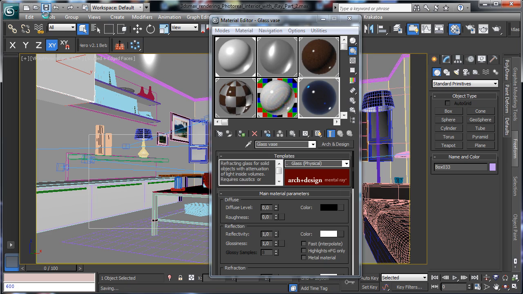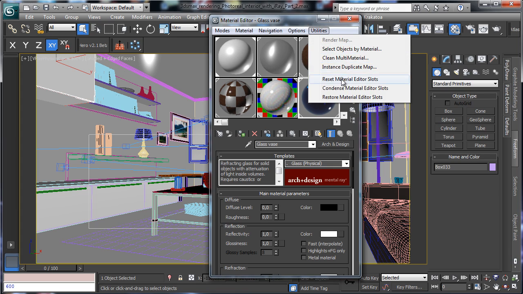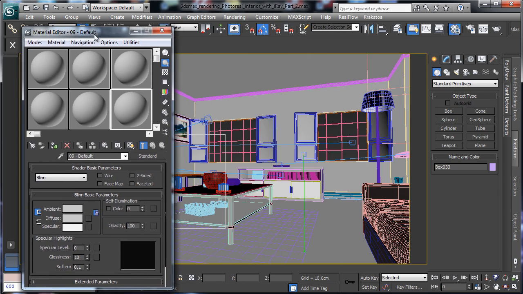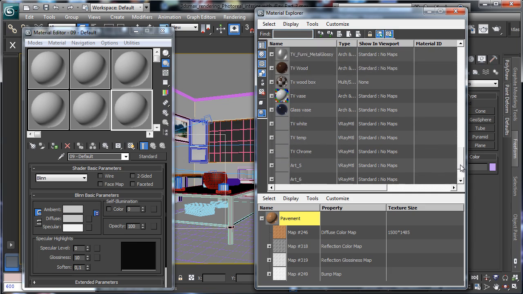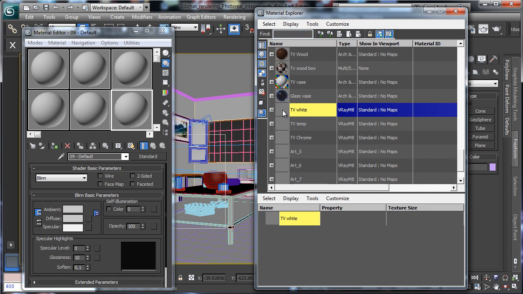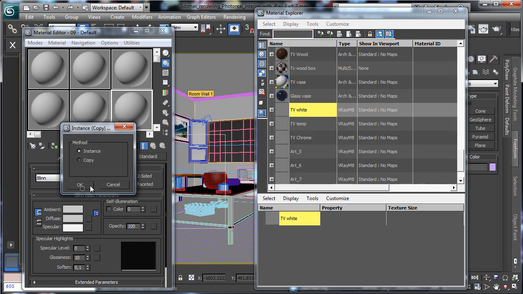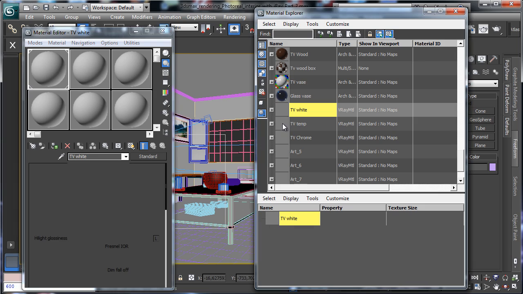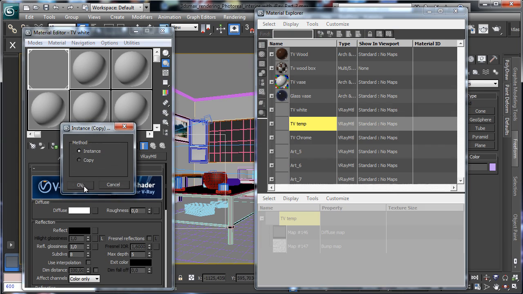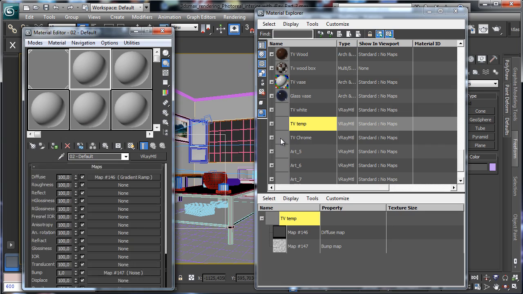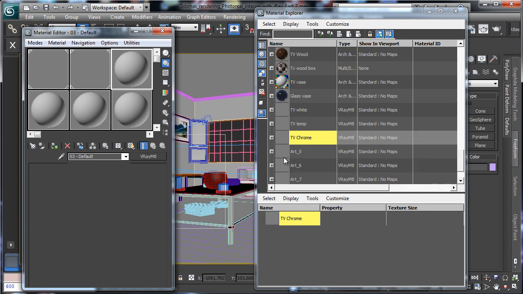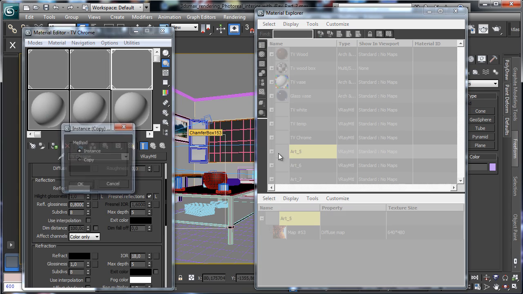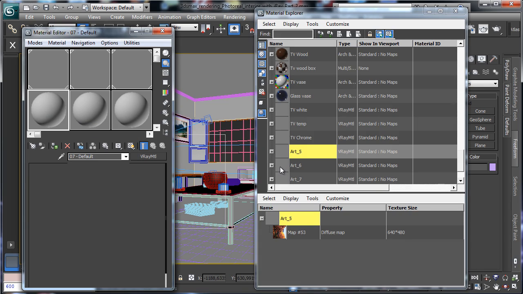Okay, perfect. So save and reset the material editor, material explorer, and we have the TV white, TV temp, TV chrome, Art 5, 6 and 7.